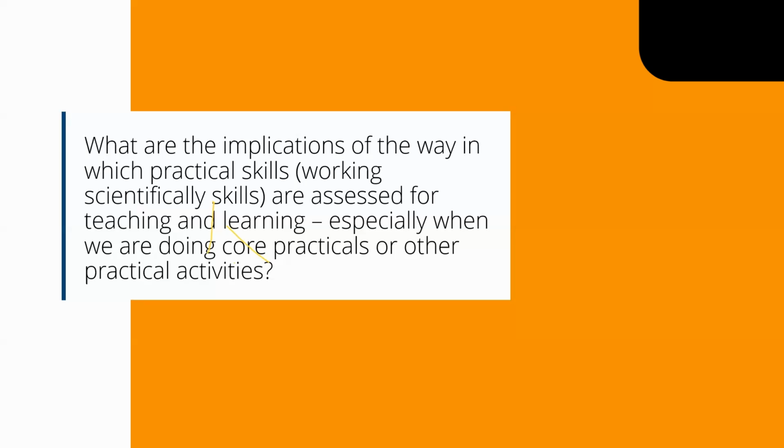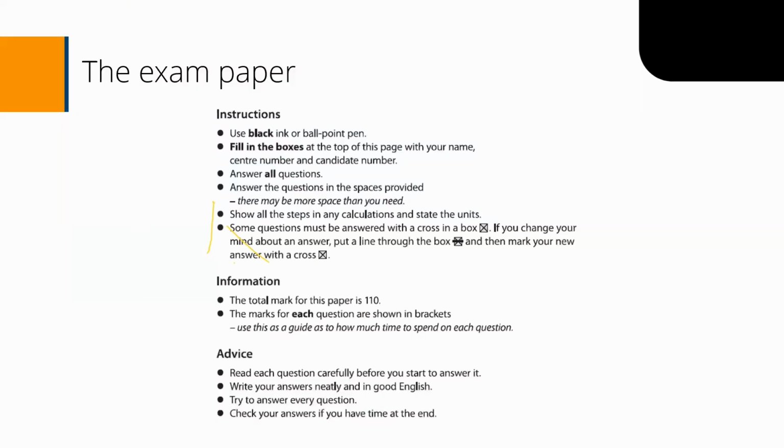I'm going to move on because I'm conscious that time is moving on, and I want to go on to a little section on exam technique. This shows the general rubric that's on the front of one of the physics papers. And just as I mentioned about the mark scheme and us as teachers before, this is the bit that students will often skip over because they're keen to get into the questions itself. So I just want to consider for a few minutes which points we might want to draw students' attention to in preparing for the exam so that we can flag them up beforehand.